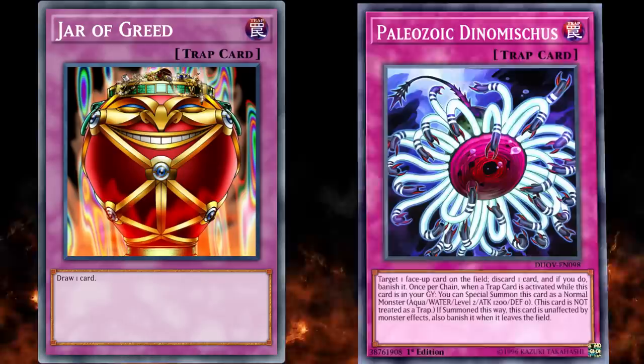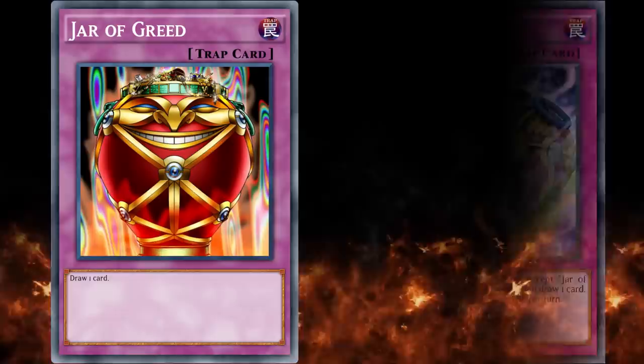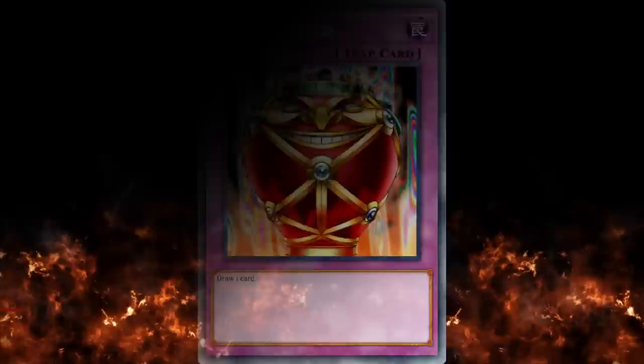This level chain ability wasn't just a boon in chain burn strategies either. It was also highly coveted by Paleozoic decks, who could get a free draw from Jar of Greed while also having an opportunity to trigger the graveyard effects of their Paleozoic trap cards and bring them to the field. Jar of Greed's effect, like Jar of Avarice, is overall pretty weak, but Jar of Greed still manages to see a decent amount of competitive play for how easy it is to activate, allowing for it to reach staple status for certain strategies.